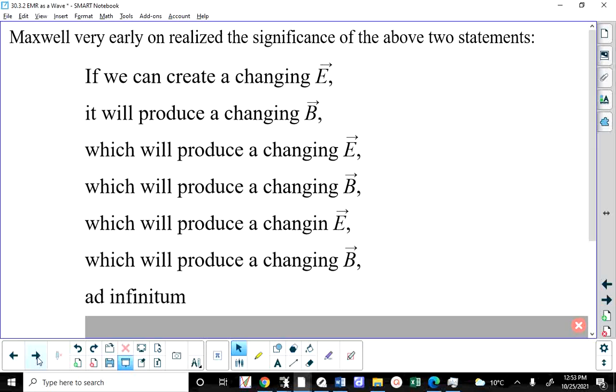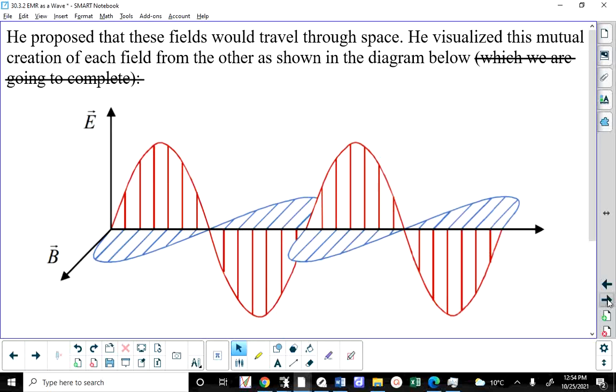And what he did was he did mathematics with this. I'll show you the equations he worked with later. I know it probably sounds as though I'm just kind of making this up and saying, well, he did math with these statements. There are actual equations. So he did mathematics based on these principles that he created, based on the physics that his fellow scientists before him had done. And he came up with this model of EMR.